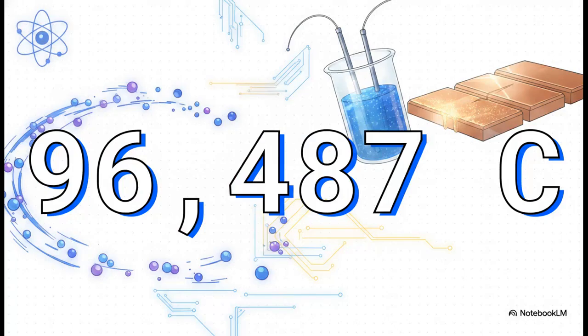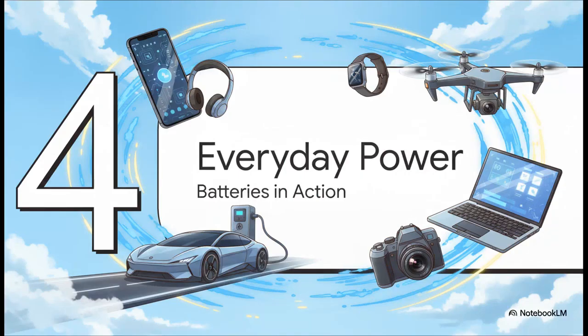And then Michael Faraday swoops in and gives us an actual mathematical superpower with his constant. He proved that exactly 1 mole of our star player, the electron, carries a massive, highly predictable charge of roughly 96,487 coulombs. This was a monumental deal because it nailed down the precise, quantitative relationship between chemistry and electricity. Thanks to this number, we know exactly how many grams of a metal will be deposited onto an electrode based entirely on how much electrical current we pass through it over a specific amount of time. It's incredibly precise.